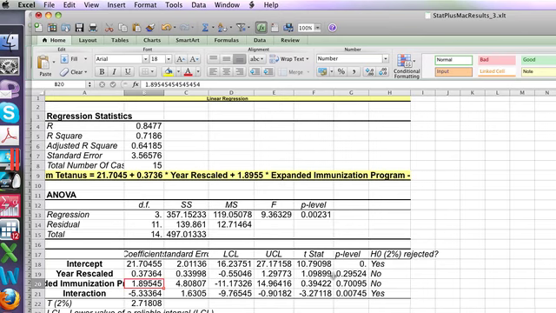And what do we learn from this? If you go over, it gives you the answer, by the way, of the statistical test. And it says is the intercept significant? And we say yes, it is. So the intercept works. And is the interaction term significant? And in fact, it was. So that means if we look at the immunization intervention over time, it had a significant impact on deaths in Sri Lanka from tetanus.